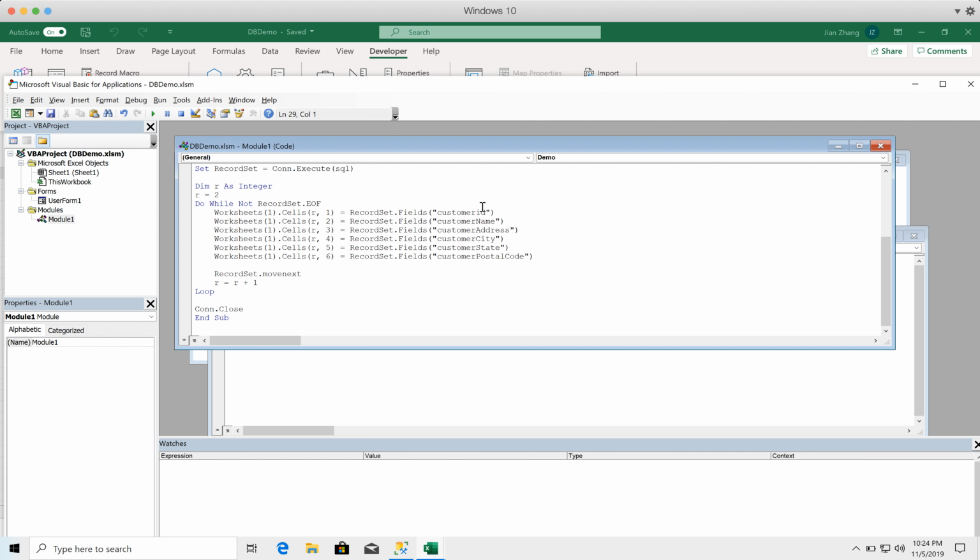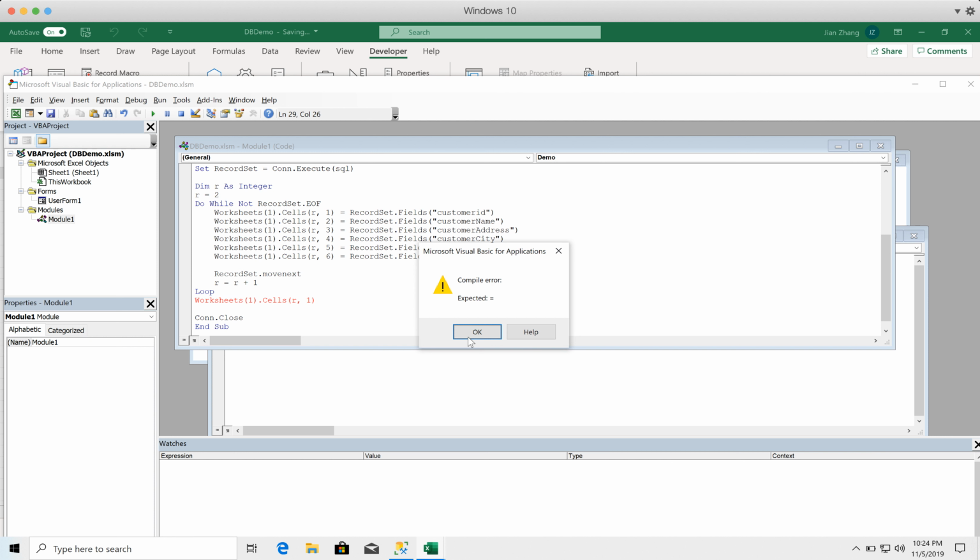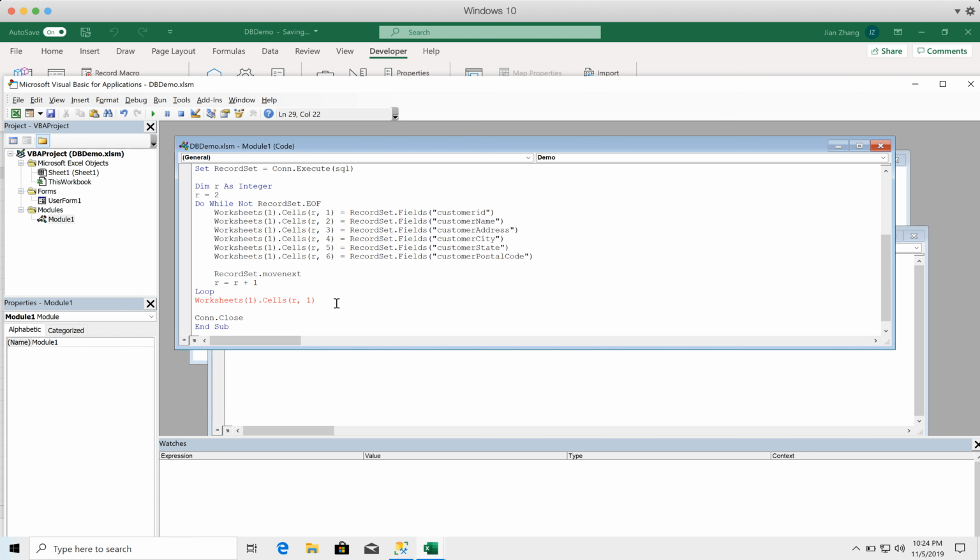So let's just copy this. We want to write the column name in the first row, and it equals customer ID. That will be just a string, customer ID.